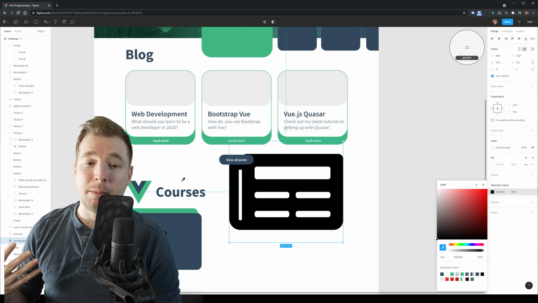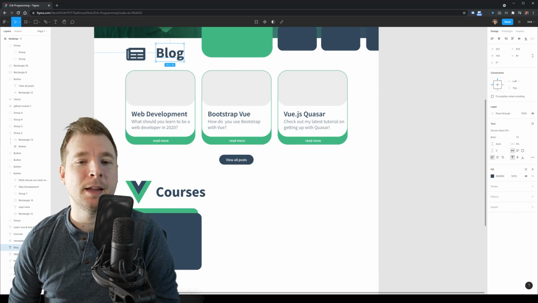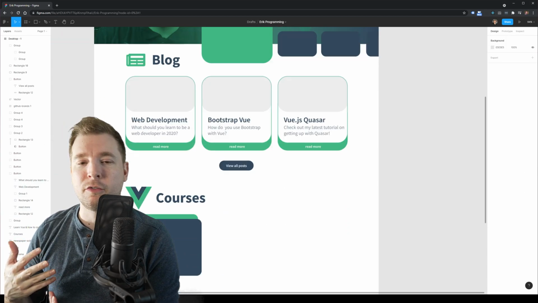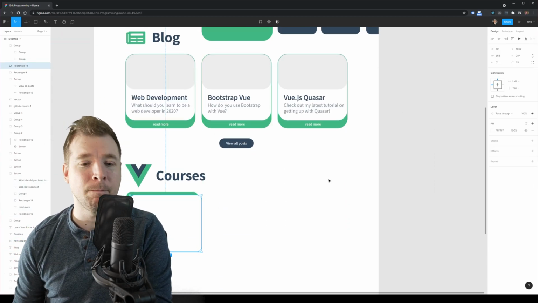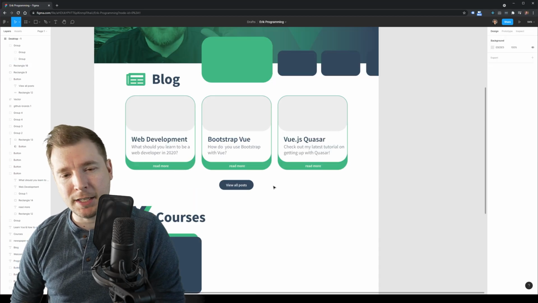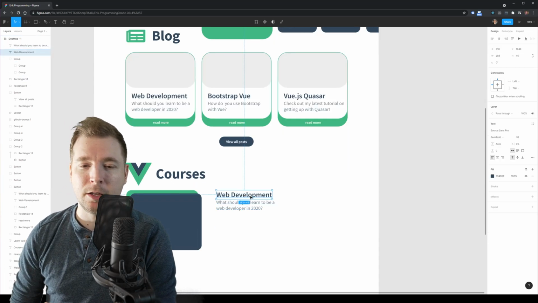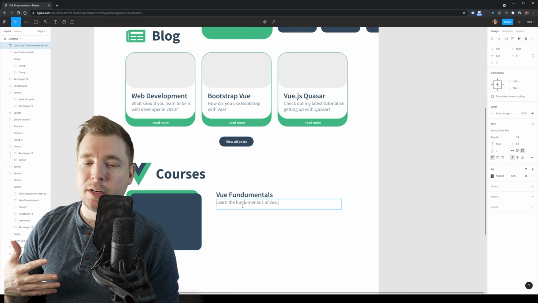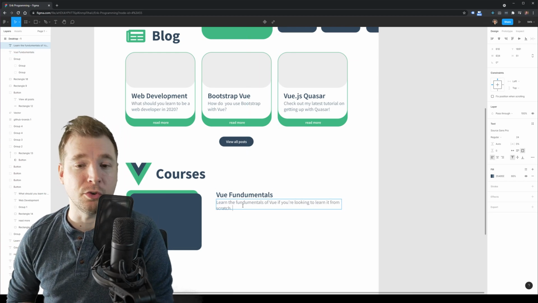We can then overlay maybe a small video there or something like that, but since I'm already putting the icon in front of courses, I might as well put also an icon in front of blogs to keep things consistent. I'll have a look at different colors to see how we can do the video that might play in the background, but I'm happy with the two colors already as they are. And let's actually put in some content here to introduce the Vue course.